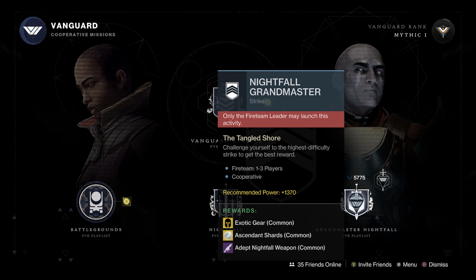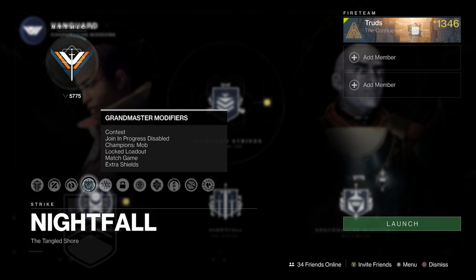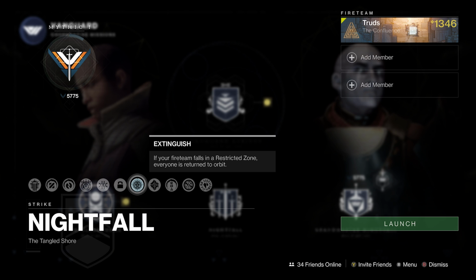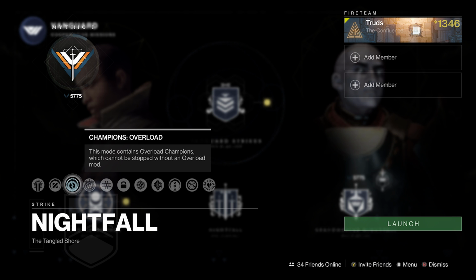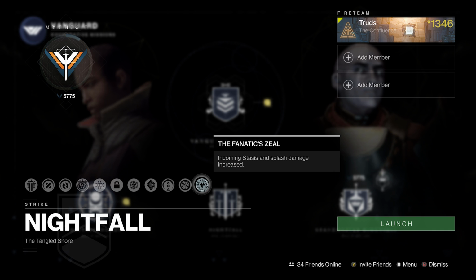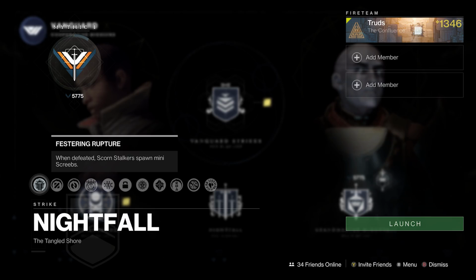First up then, the modifiers. You've got your usual Grandmaster modifiers of locked loadouts, match game shields, limited revives and extinguish, meaning you'll be booted to orbit if you die. You've only got unstoppable and overload Scorn champions in here though, which aren't too tough. Then there's also a stasis burn, which means stasis damage is increased both ways, so I'm led to believe, and then finally there's the mini screebs.